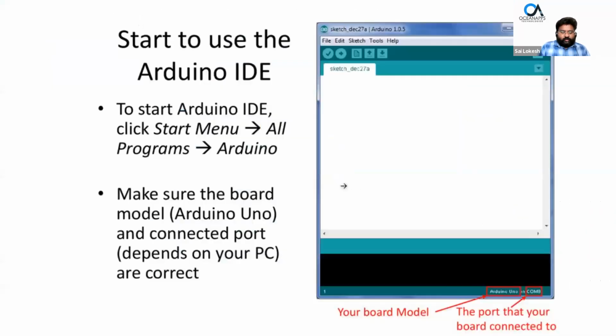Once you download, you will have a screen like this. Let me just show that as well. You will have a screen like this, where you can see the white space, right? Here is where we write the program.